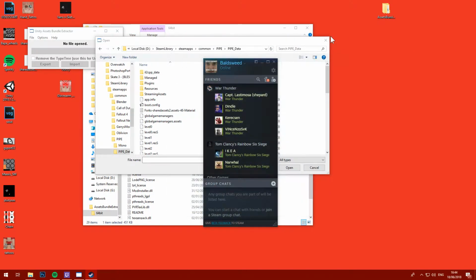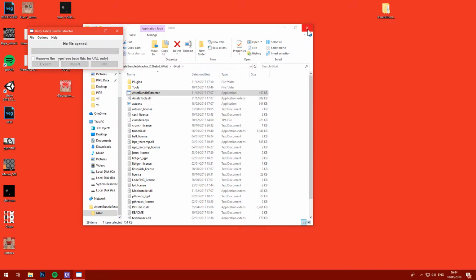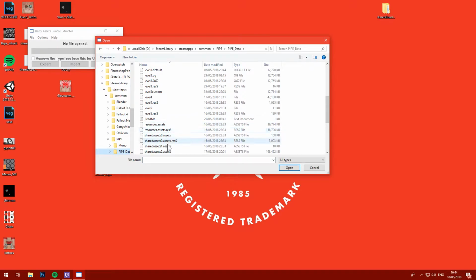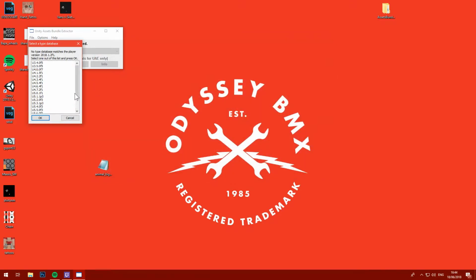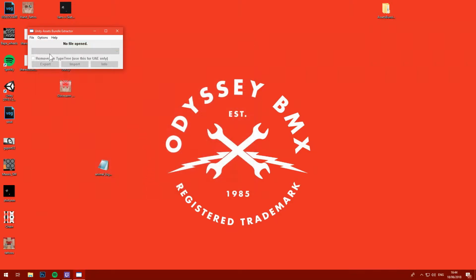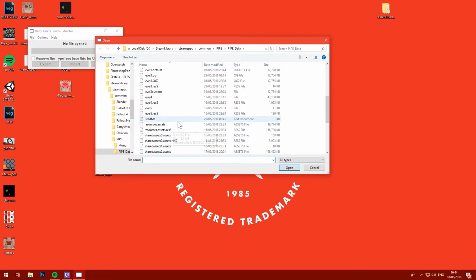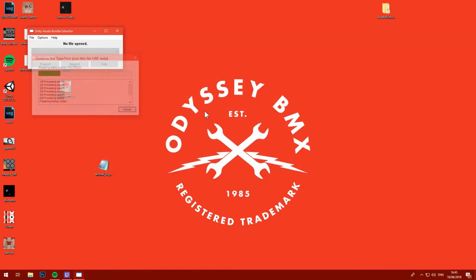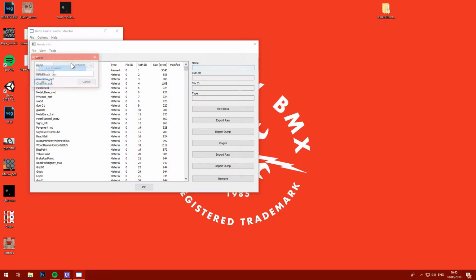But yeah, you need to be in your shared assets 2 folder, find that with Steam. I'm just going to close all this. So open pipe data, shared assets 2. Oh, that one. I'm an idiot. Alright. Shared assets 2. Make sure you select the bottom one here. Go to asset 17034, I believe, in shared assets 2. I'll get there. There we go.